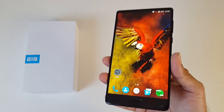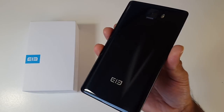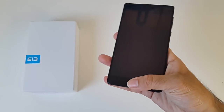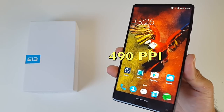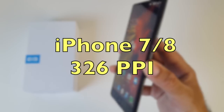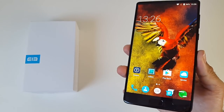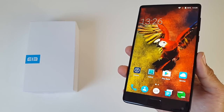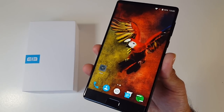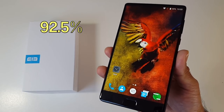This smartphone is made from a combination of metal and gorilla glass — an all-metal chassis with 3D curved glass on the back. The corners are rounded and it feels very premium and comfortable in the hands. The pixel density of 490 pixels per inch is basically more than the iPhone 7, the iPhone 8, the OnePlus 5, and the just-released OnePlus 5T. The display is impressive — colours look vibrant, sharp and vivid. The contrast is excellent and the viewing angles are rock solid too. You have very tiny bezels giving you a 92.5% screen-to-body ratio.